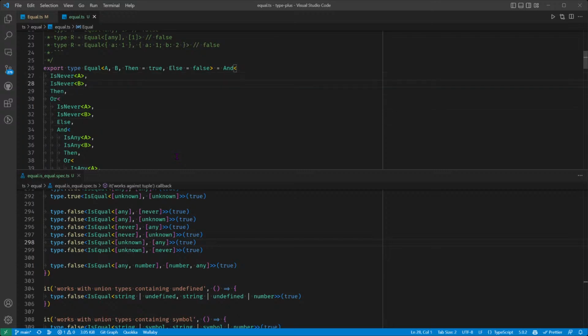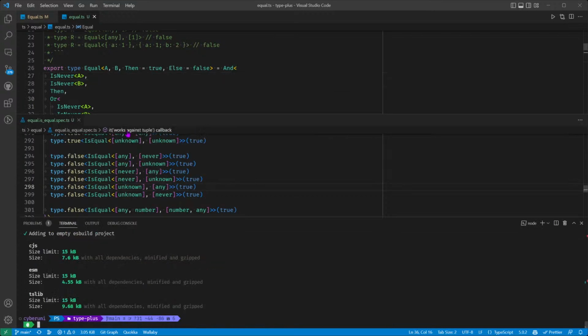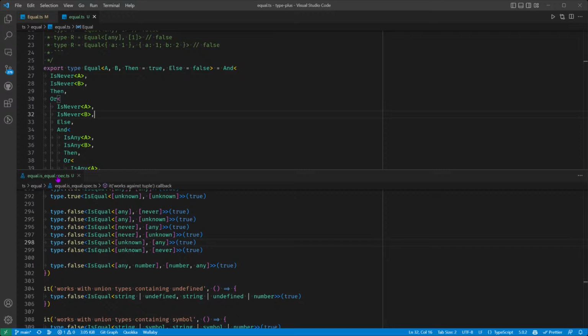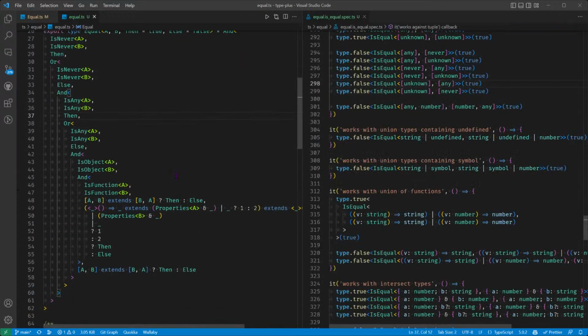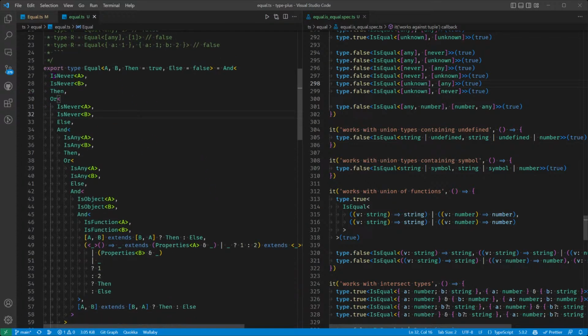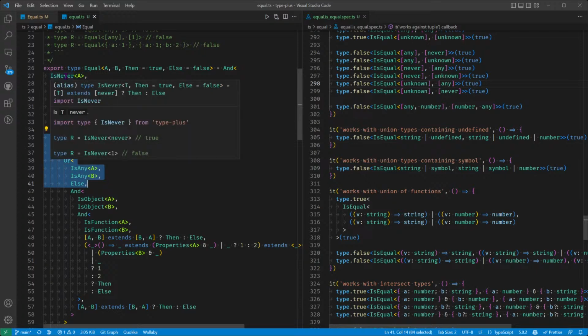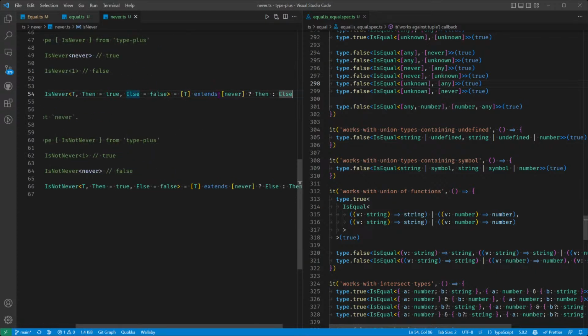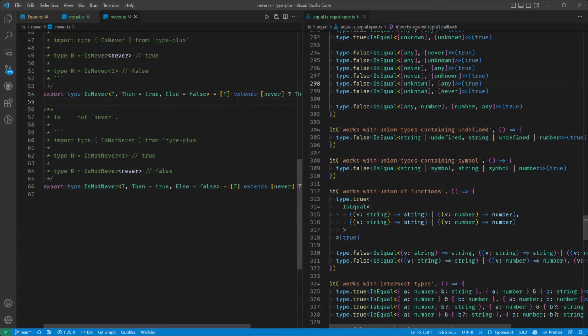Let me know. Open an issue in the TypePress repo, and then we can take a look into it. And of course, over here, if there is some way to simplify this, also let me know. So what this does is essentially some special casing, checking explicitly for never and for any. So there are ways to do that. And the code over here is pretty simple. You can see that here, for this test, I'm just using one of the variants, just to show you how to do the check.